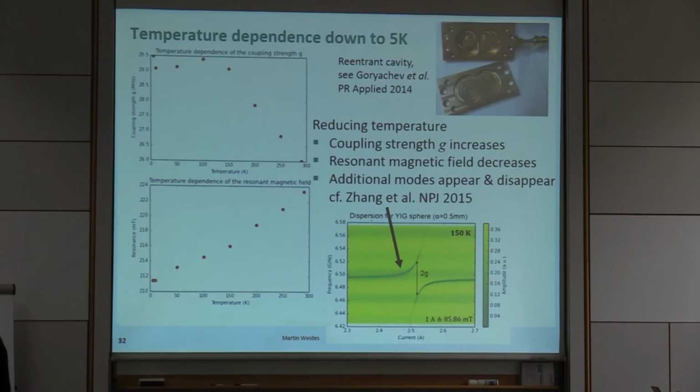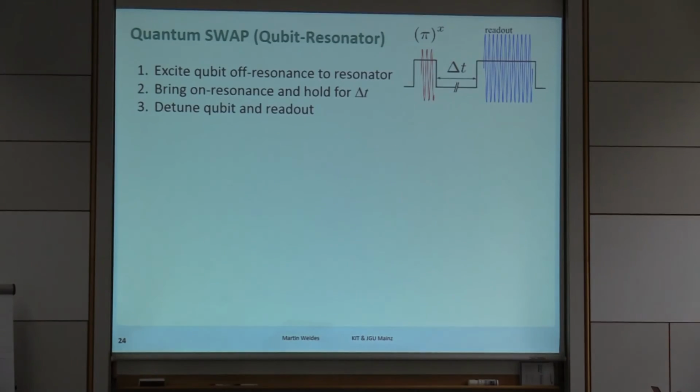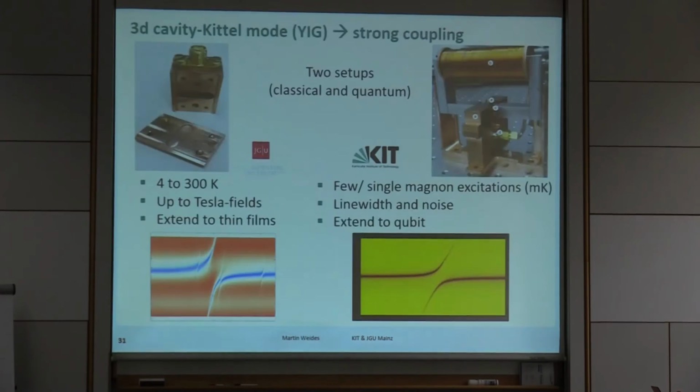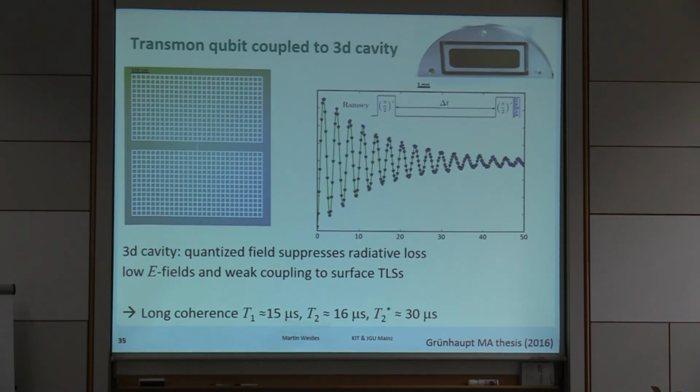You showed your numbers for coherence for the 3D transmon, and the T2 star was T1 limited, but the T2, the echo time, seemed to be shorter. Oh, sorry, I was looking the wrong way. Okay, this one. So the T2 star is T1 limited. The Ramsey T2 is not. So the T2 star is not the Ramsey T2 in your case? No, we use different definitions.